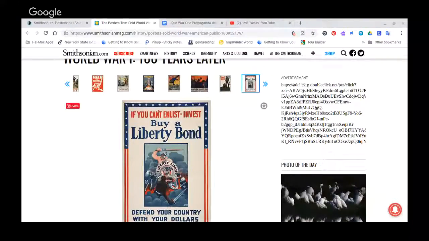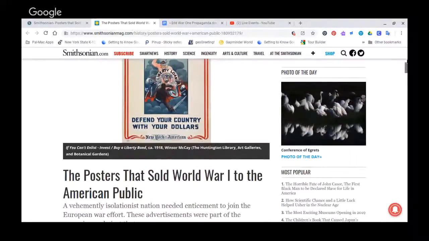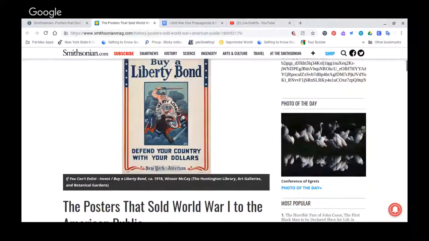Simply just double click here, copy it, paste it in, and then you'll have to do some citing as well. And that's going to come from this website. So if I go down here, it also shows not only the title of the poster, but it also gives the citation information that you're going to include as well.